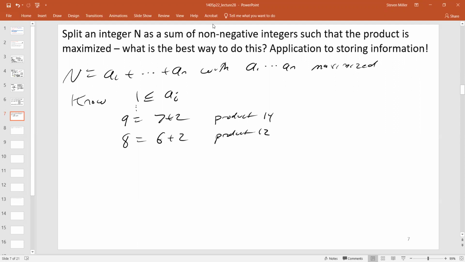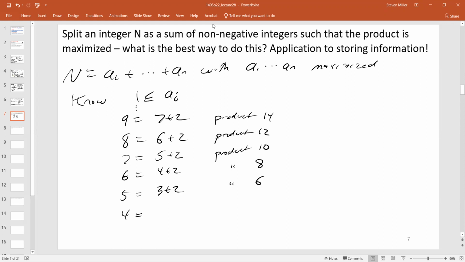Good, so what could we replace 7 with? Yeah, this is why I'm using 2. 2 is the smallest thing I can use, and it's the one I can use the longest. If I did 4, 4 is fine, I'm going to make 4 plus 4, but then eventually I'm going to get to the point where I'm going to have a number less than 4. If I use 2, I can keep doing this longer. So the product is 10. 6 would be 4 plus 2, product would be 8. 5 would be 3 plus 2, the product is 6.